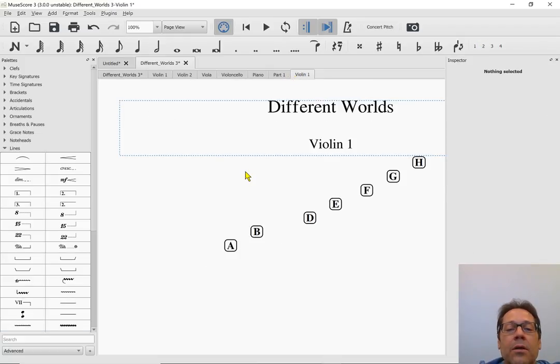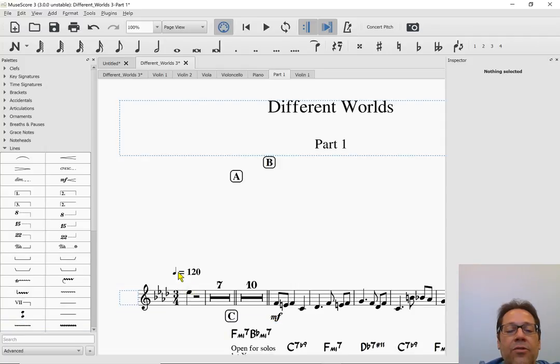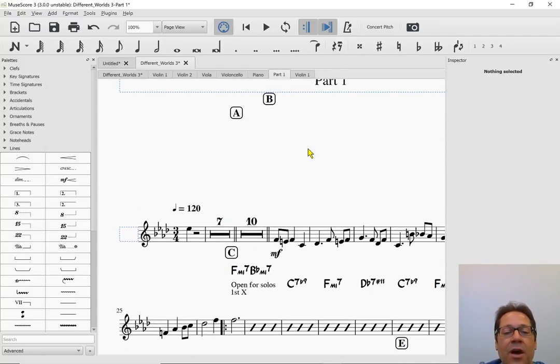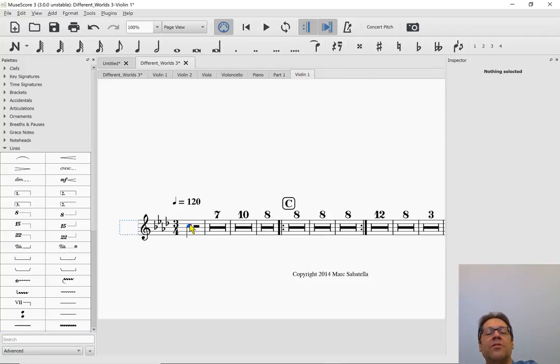So if I did this right, I have two new parts. Violin 1 has just that note, and this one has just that note. I probably did something wrong in doing it, but I think you get the idea. And obviously the layout is severely messed up. So again, this is an alpha release, no need to panic. But the point is, there is now the ability to separate out parts by voice. So that's going to be really useful for people writing orchestral music.